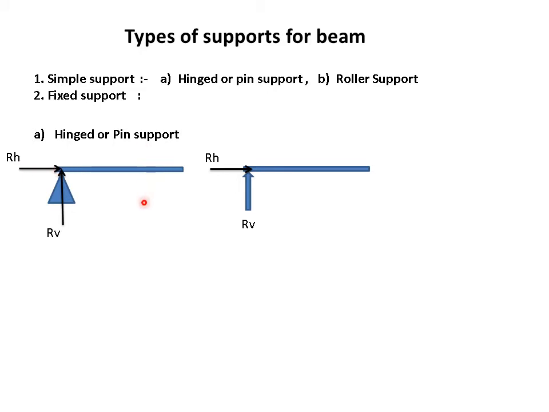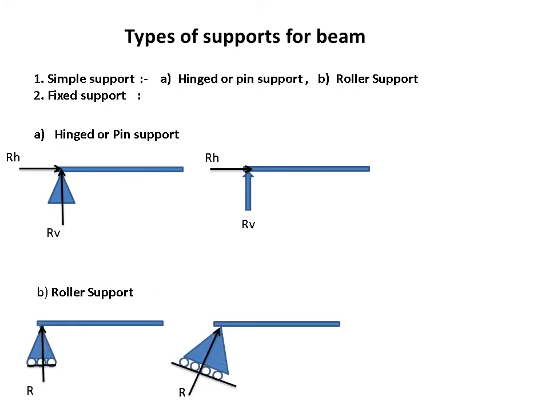But as I told you, when I apply load, it can show rotation of the beam in this direction like this. If it is so, that means this end is allowing the beam to rotate about the pin or about the hinge, meaning there is no resistance offered for the movement. That means moment at this end is zero. So what I mean to say is, when I am applying load and it is a pin or hinged end, only reactions will be developed at the pin or hinged end and moment will be zero. The same thing is here, only how you show the pin end, either you can show this way or you can show this way.